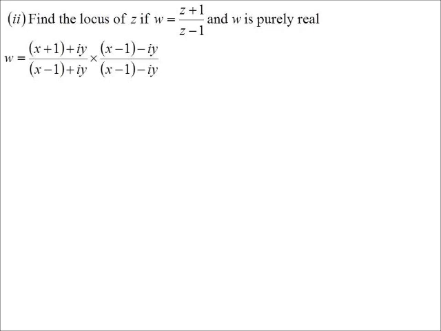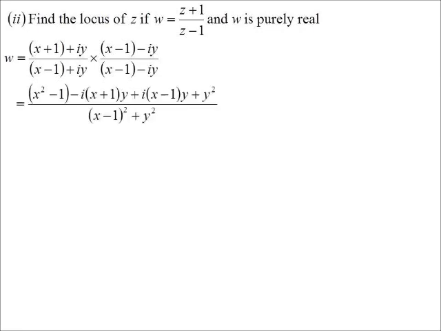So I'm going to go back to algebra for this one, because the condition is on w. So it's purely real. And remember, we said if it's purely real, the imaginary part was going to equal 0. So that's why I've broken it up into real and imaginary. So z plus 1 would become x plus 1 plus iy, over z minus 1, x minus 1 plus iy. Realising that, so multiplying by the conjugate, I get this wonderful expression. I don't need to waste a lot of time expanding the whole thing out, because remember, we're only concerned with the imaginary part. Remember, we want the imaginary part to equal 0.